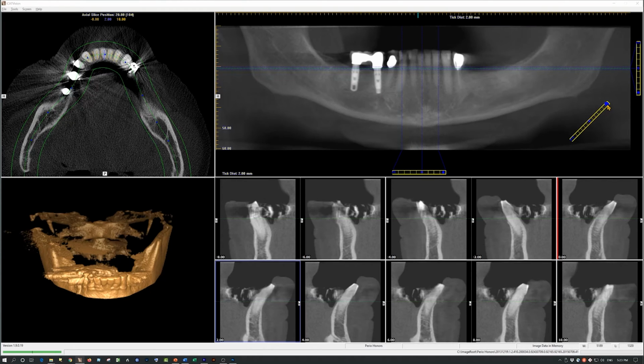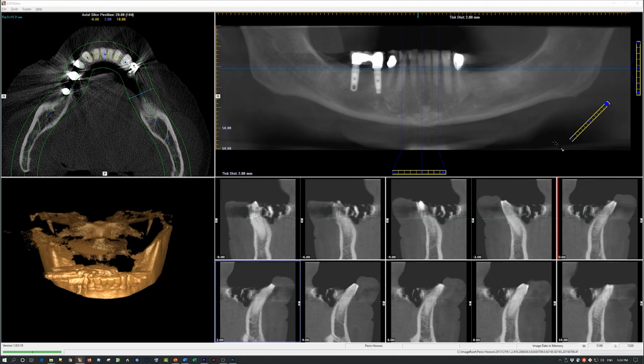This blue dot indicates the size of the focal trough. Currently it is set at 15 millimeter. These three green lines represent the focal trough. To measure, we take the distance tool and measure from this corner. I'm doing a rough measurement very quickly, and we got about 15.31. So that's the focal trough. The 15 millimeter width is good enough for a mandibular arch.